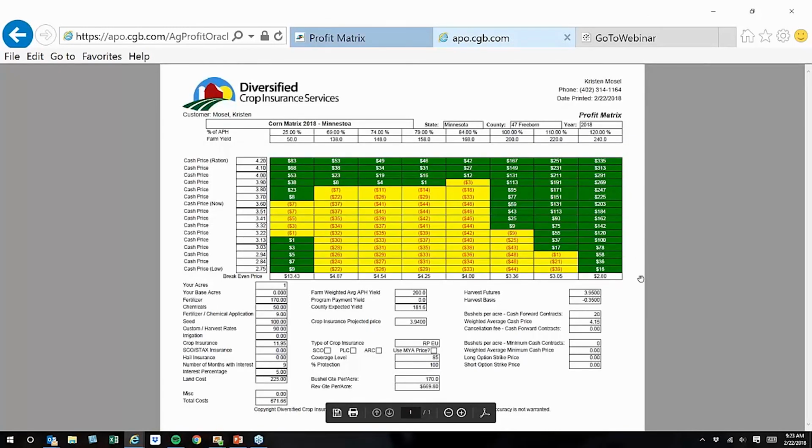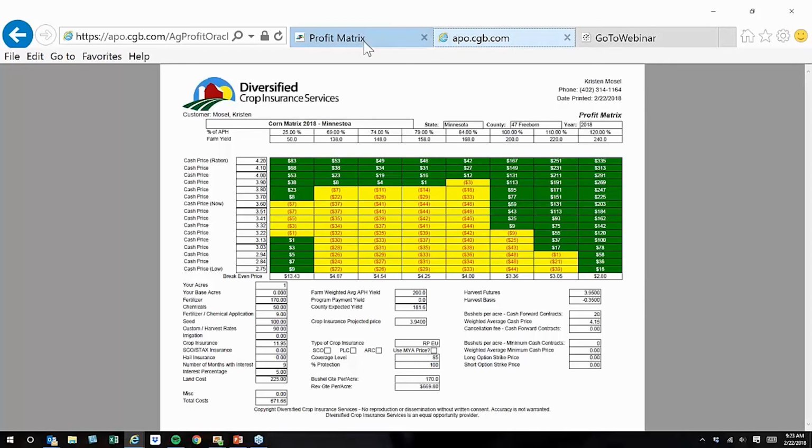It puts the scenario on a nice document. Some folks create this scenario and take it to their banker or hang it on their bulletin board, because we have our break-even prices here to help us stay on target with our marketings as well. So that is an option.